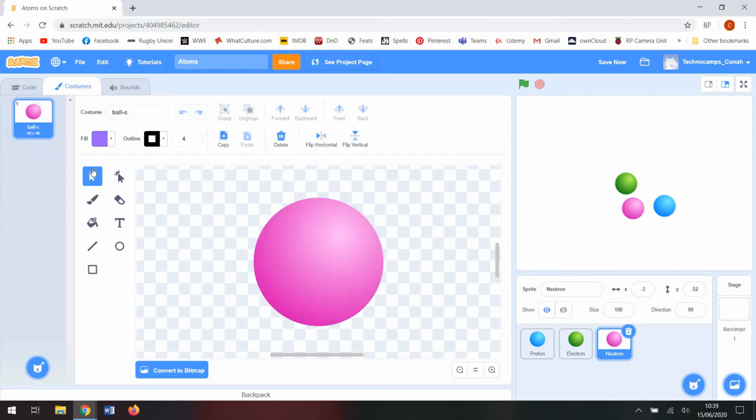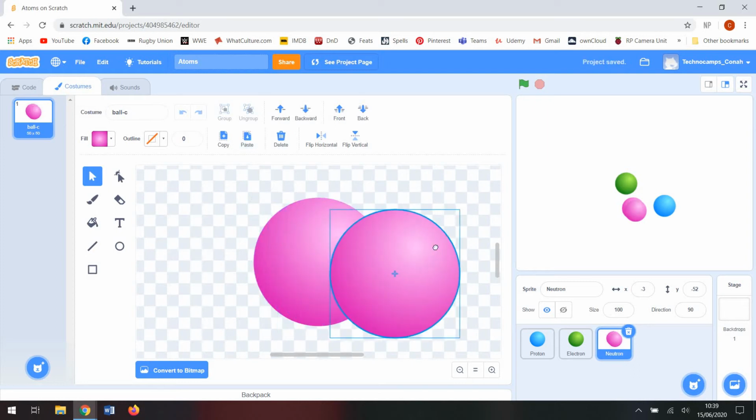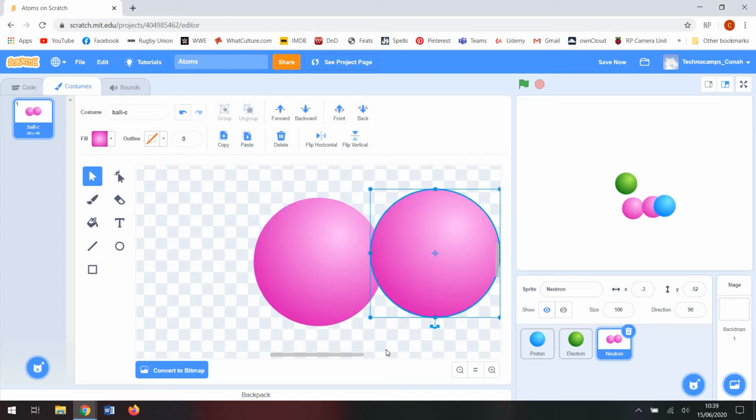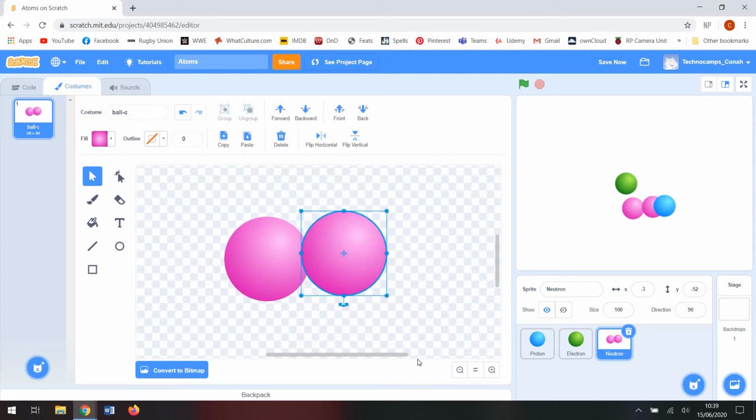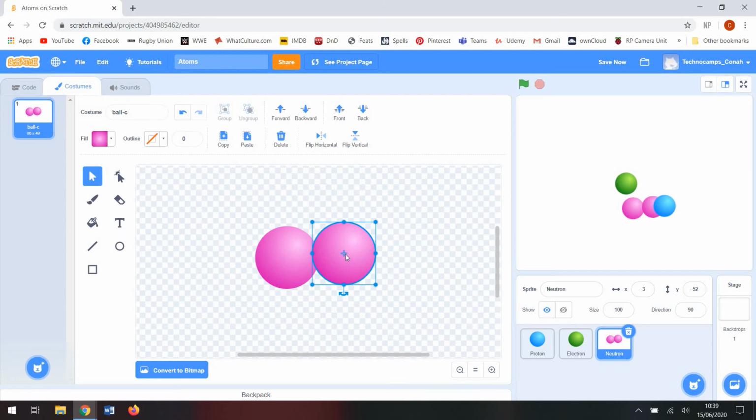And this time, I'm going to make sure I'm on the select tool, draw a box around it, click copy here, and then paste. Now I have 2 of the same shape. I'll zoom out a little bit so I can get a better look at what I'm doing. And I'm going to layer them something like that. That'll do. Again, draw a big box around them and group them.